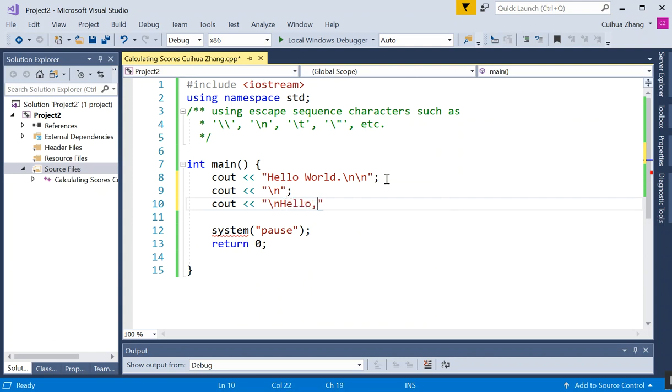Hello, world. Okay, if I have a space here, the world will have a space in front of it. And now if I don't have any new line character here, it will have the press any key to continue on the same line. So let's see.